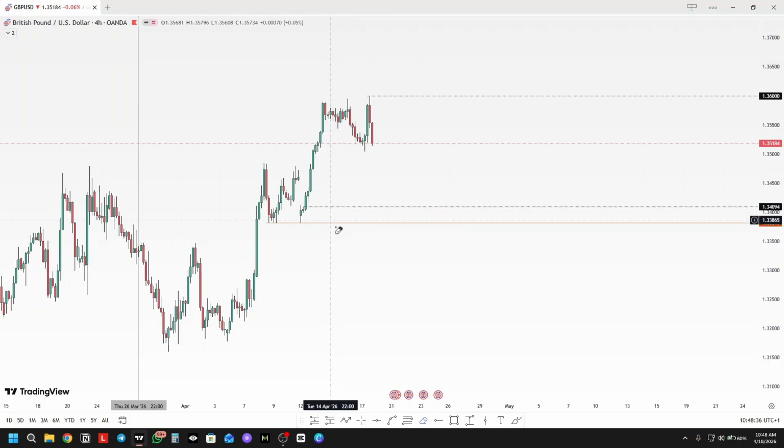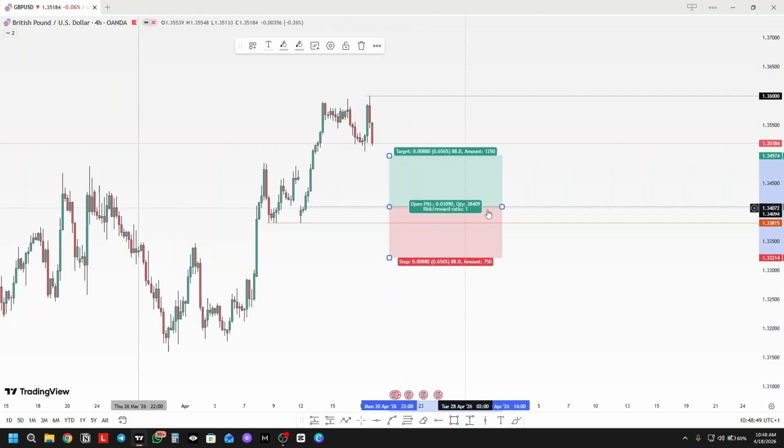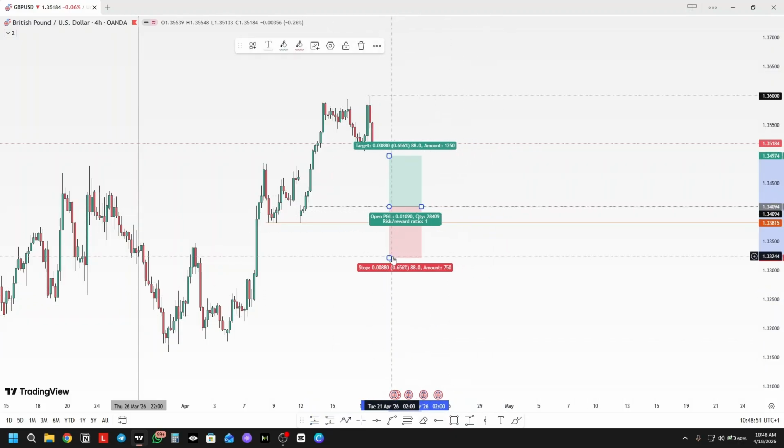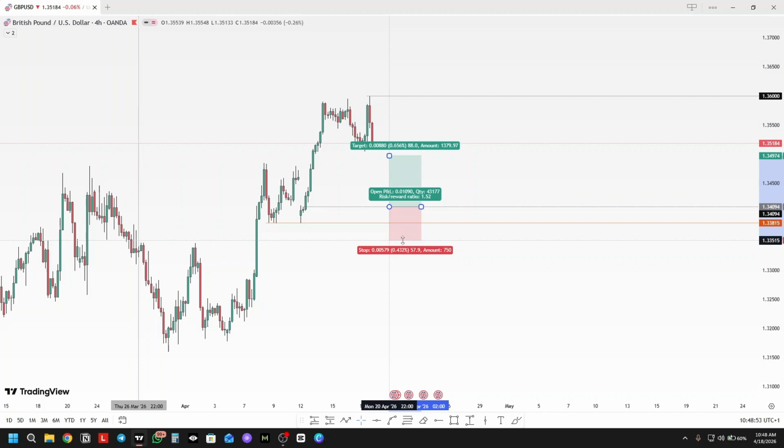So now we've gotten our entry line, our entry point. This is where we have to enter at 1.3409. This is the point where you can enter a trade. So we just place our buy 2 here, right? Our stop loss will be below the low. Let's leave that at 55 pips. Then our take profit is 1:2.